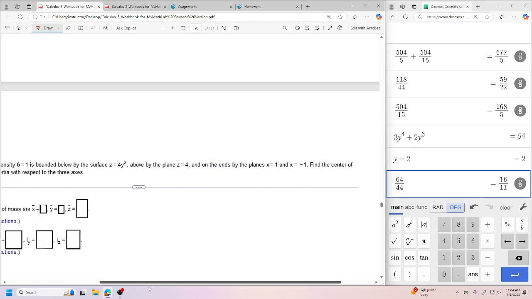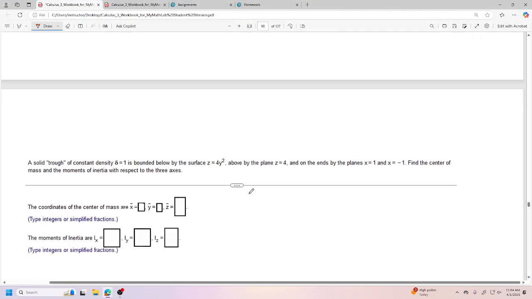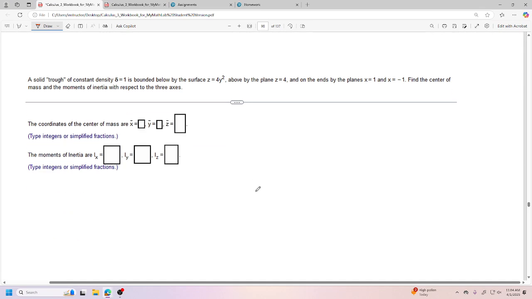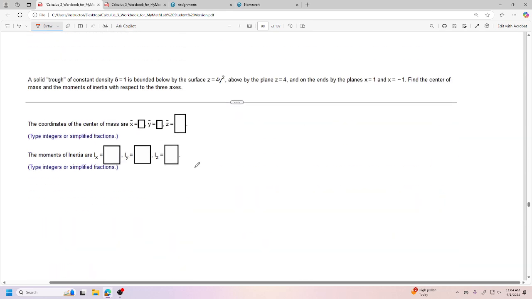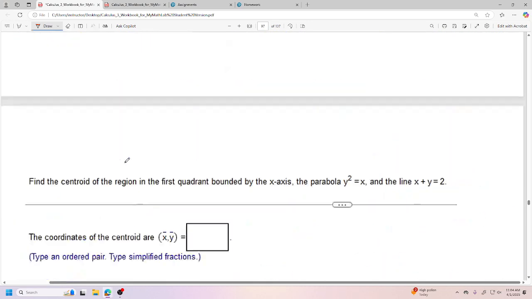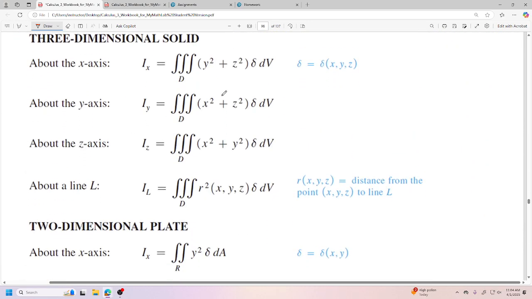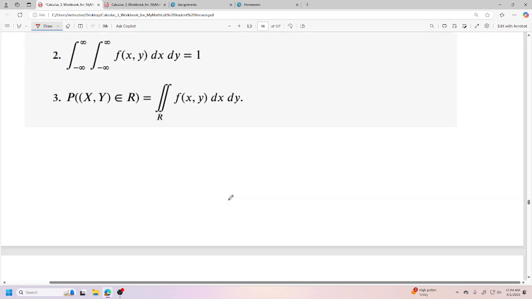So, this problem here, I was looking at it before class and I didn't want to do it. So, I think I want to come back and do that one next because it's so similar to what we just did, but it's even more. As in, I don't want to do it. Wouldn't it be the exact same problem, except you have an integral and a variable? True, but now if we go back up for the formulas for I sub x and I sub y in 3 dimensions, you see how they got a little bit more intense? Now you know why I didn't want to do it today. Because that alone would take a lot of time. That might be a whole class.